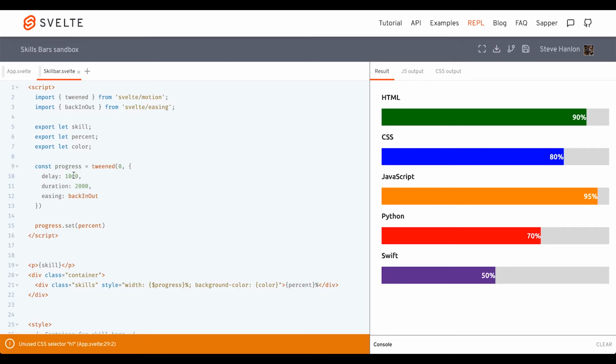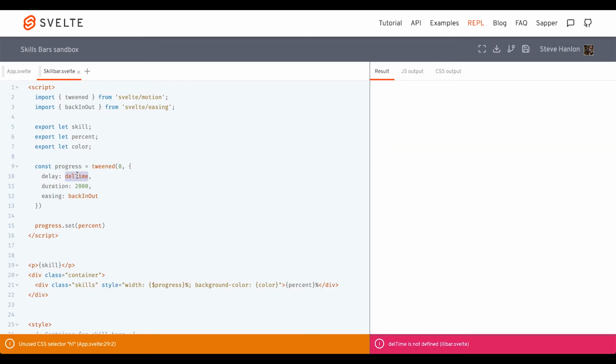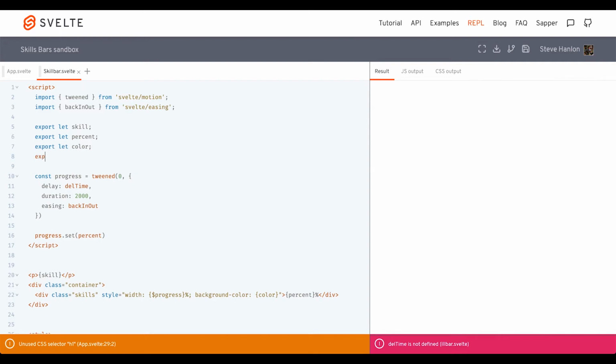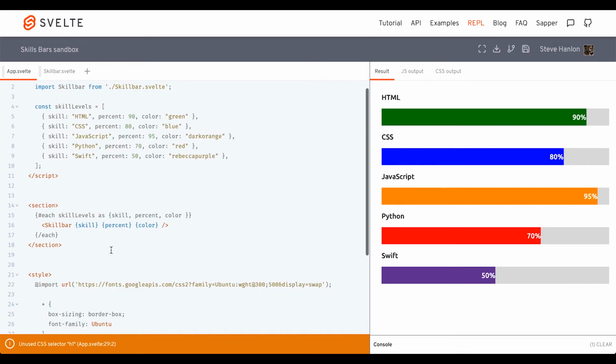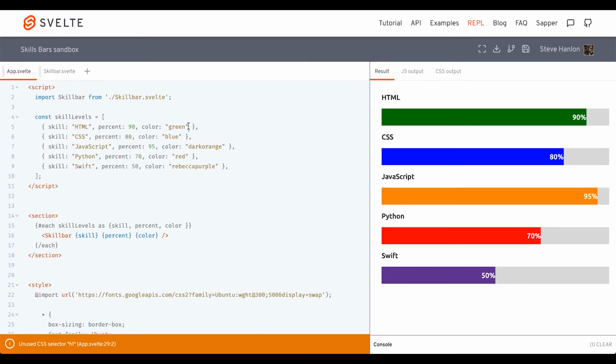And on the delay, I think what I'm also going to do is abstract this out to delayTime. And I'm going to export this up to App, and I'm going to add that here.